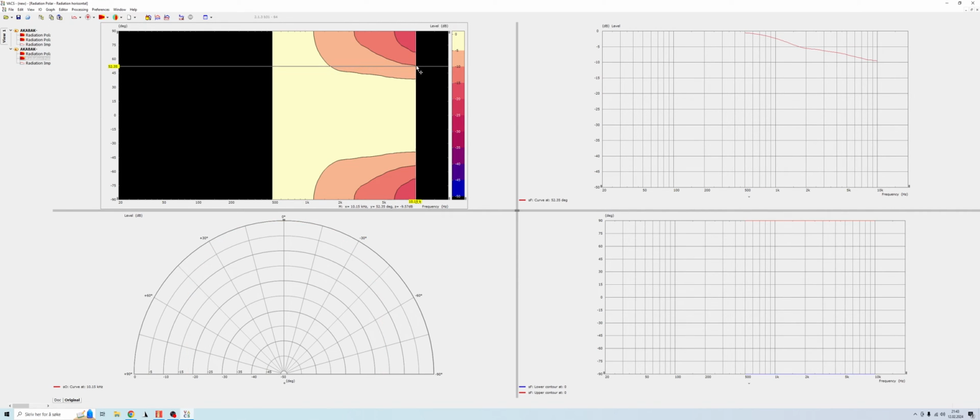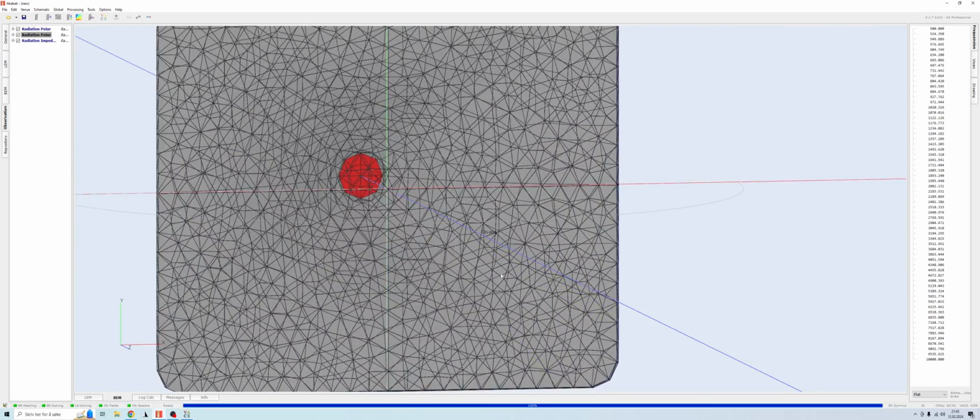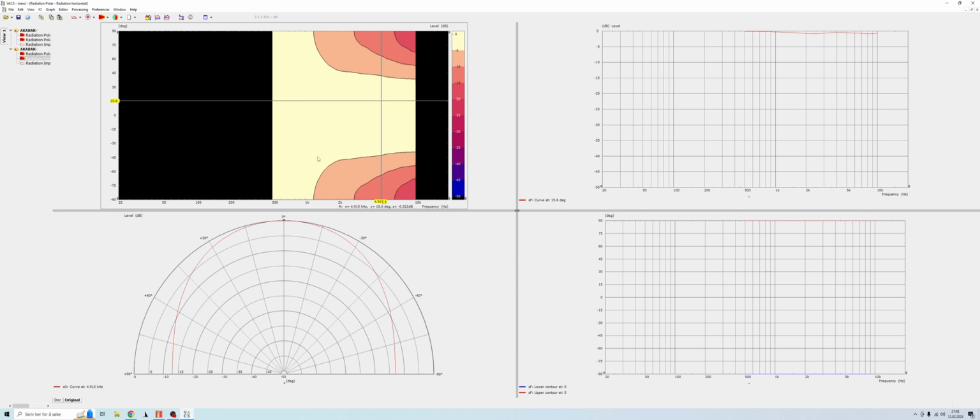And since you can get away with fewer mesh elements, since you can use basically all the available processing power you have for just the waveguide and not the entire cabinet, which takes up a lot of mesh elements, you can simulate to a higher frequency. Now, in this case, I didn't. I made it really simple so that it would solve quickly. But that's really the big use case for the infinite baffle for waveguide simulation purposes.